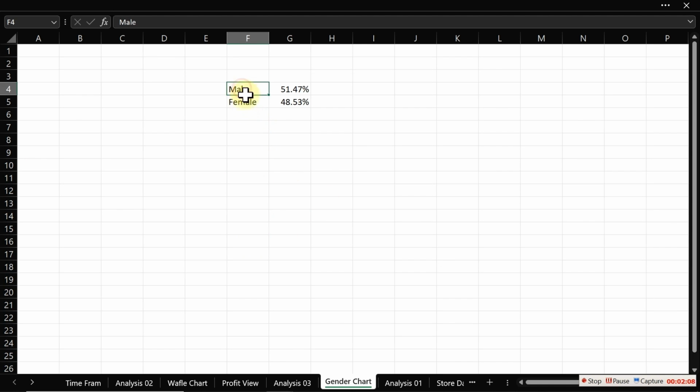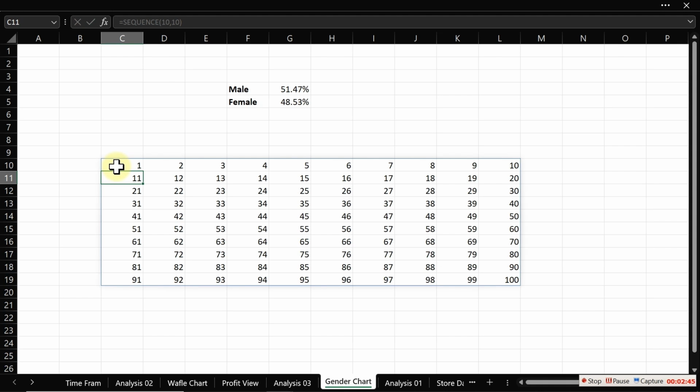Once we have done this, very importantly, what next do we do? The next thing we are going to do right now is to make sure we create numbers from 1 to 100. If you're using Excel 2021 and above, or 365, you're going to have an advantage with what we call SEQUENCE. SEQUENCE is a function that you can use to create numbers. For the rows, we want 10 rows. For the columns, we want 10 columns. If I go ahead and close and hit my enter key right now, automatically we have this.